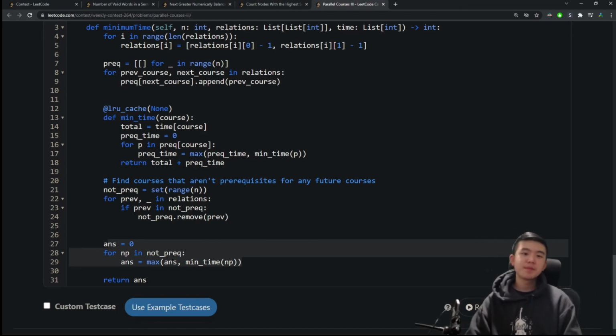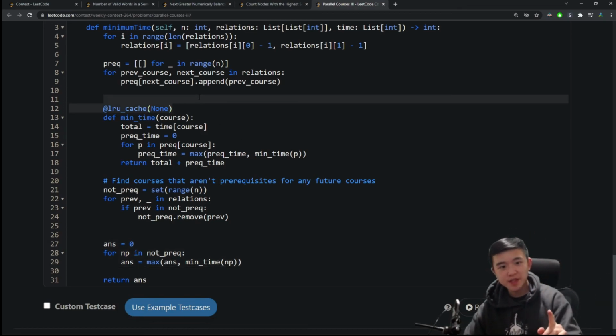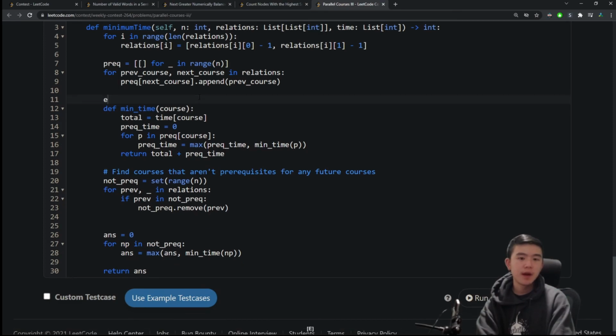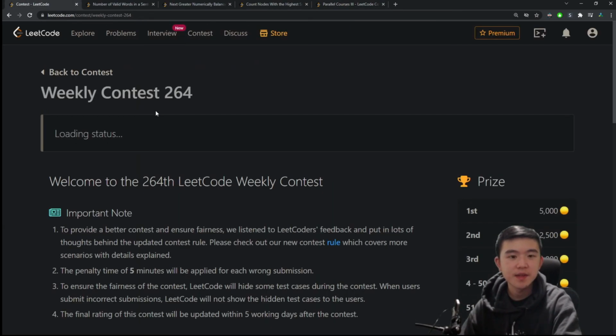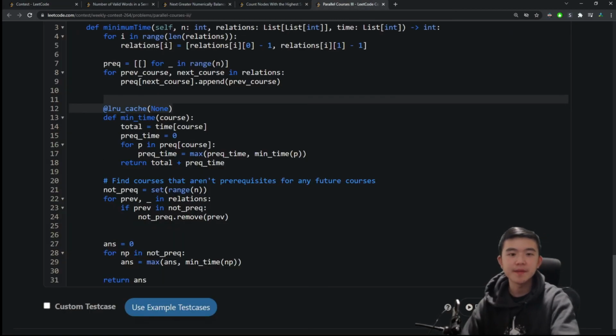So this problem was pretty simple. There was one catch though: if you don't memoize, if you don't cache your results for the recursive function, you might get a time limit exceeded. There are 8 minutes left in the contest, so I don't want to risk getting a penalty on this.